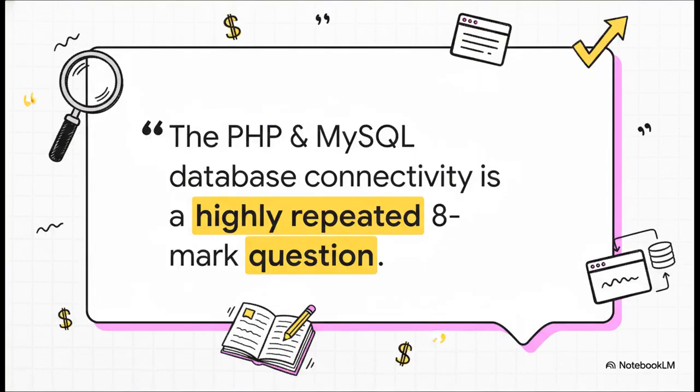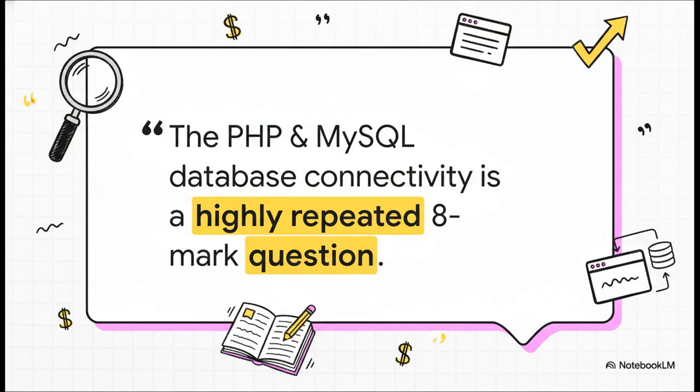And I want to leave you with this last critical tip because it's so important. This entire four-step process is a classic big-ticket exam question. And the key to getting all the marks isn't just knowing the steps, it's getting the syntax perfect. You have to double-check every single $ sign for your variables and make sure your quotation marks are correct.